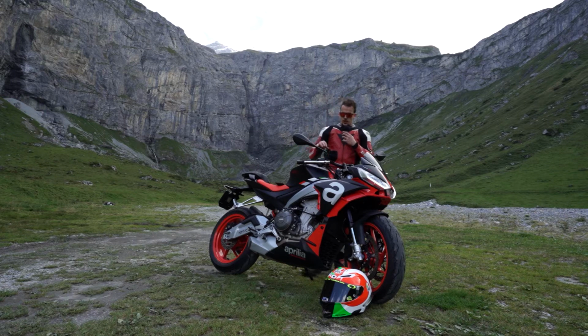Let me elaborate on the motorcycle a little bit more. The first thing I realized with this bike is its beautiful engine. I gotta tell you, I'm super happy with what Aprilia did with this half V4 engine layout. They took a two-cylinder inline 660cc engine. It has lightness to it when being in low revs, and great power, great fun when you go up the revs. Very, very entertaining, very good. Nothing bad to say about the engine itself.